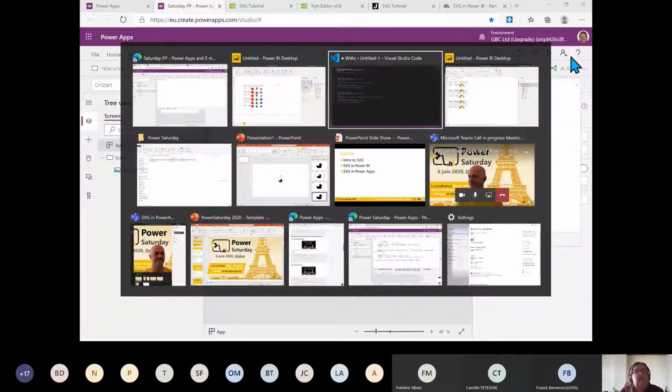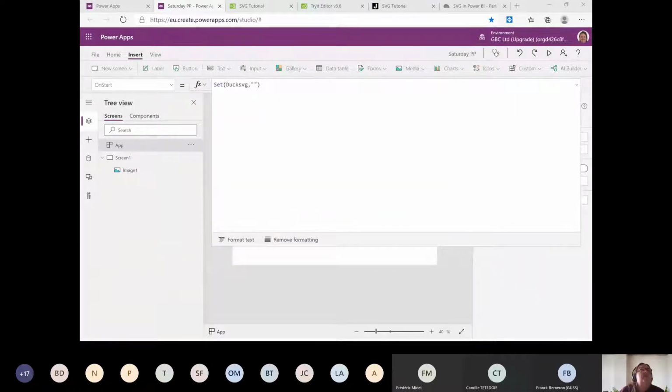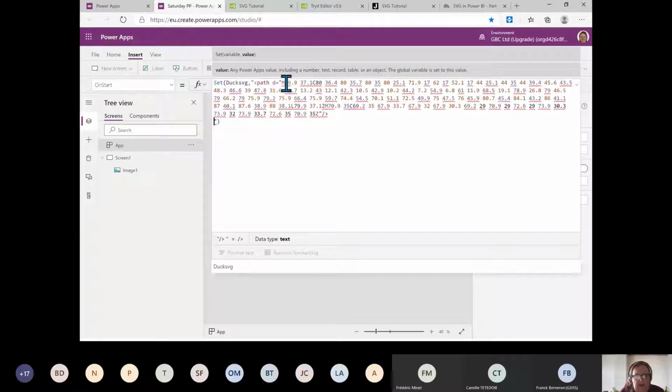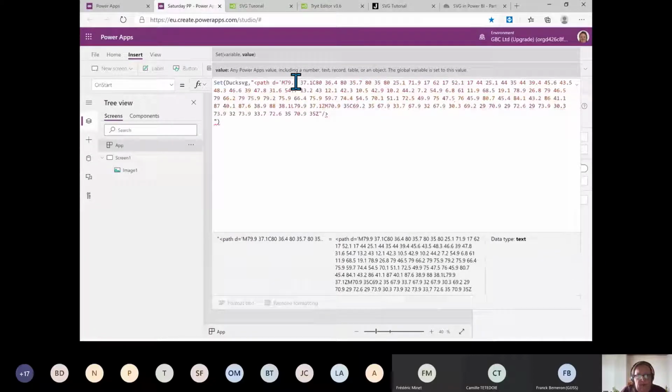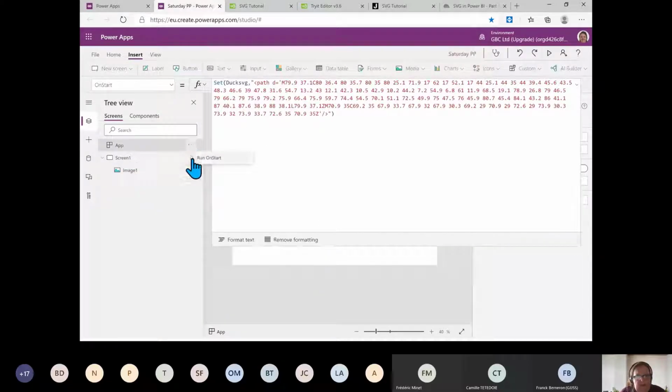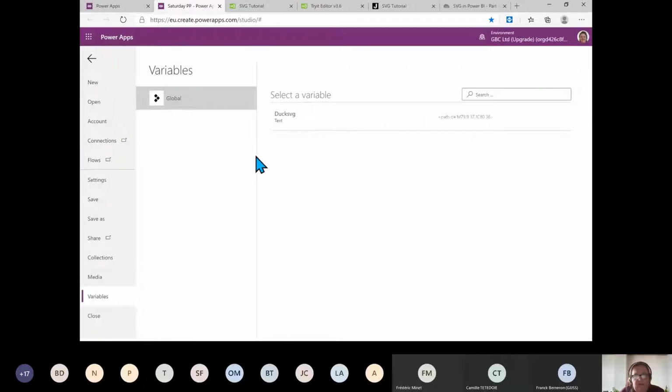So we are just going to switch across to go and find my duck SVG. I'm literally just copying the path I had before, and putting it in there, and we'll just do the little tweaks of the double quotes into single quotes. Okay, so that's going to set up my variable, and if I click the 3 dots, I'm going to run it. And I can just confirm that's working by going to view and view my variables, and there you go. There is the path, and it will show you all the parts that are in there.